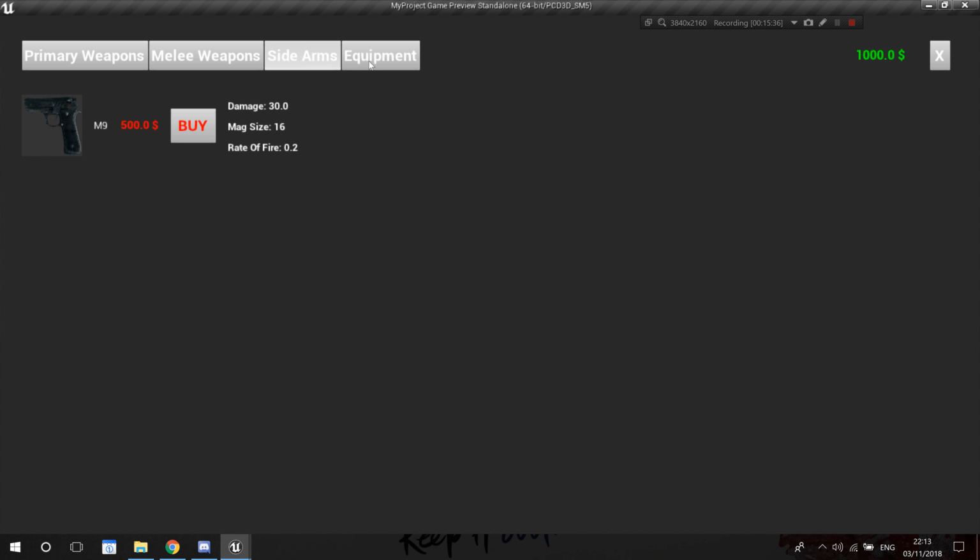And there you go. For this one, the damage is going to be 30, but for it is going to be the value that it yields. The magazine size, and over here is how many ammo you got. And the rate of fire over here is the cooldown time. And now we are able to buy this one. And by buying this one, you can see we're left with $300.